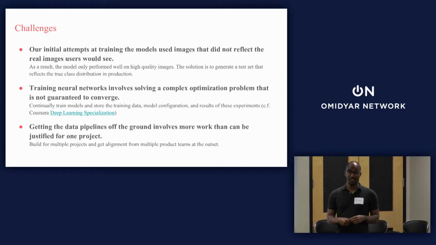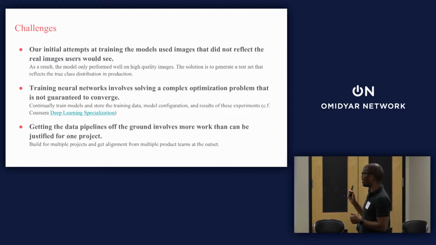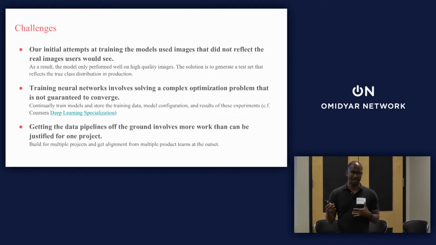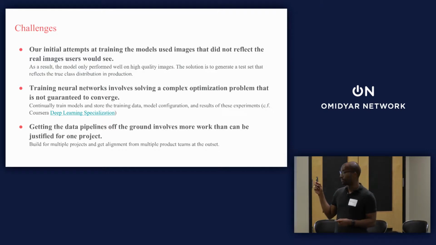So, a few of the challenges working on this. One, our initial attempts at training the models used images that did not reflect the images that users in the real world would see. So this is actually a pretty common problem, and it's one that is sometimes obvious and sometimes less obvious. I can go into the particular set of issues that you'll see there.